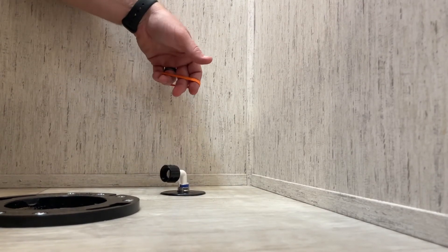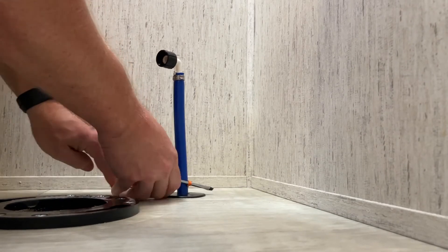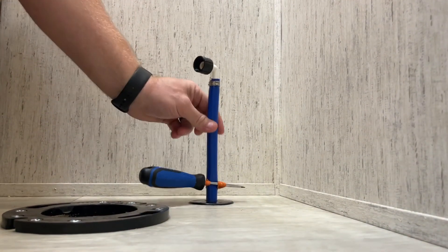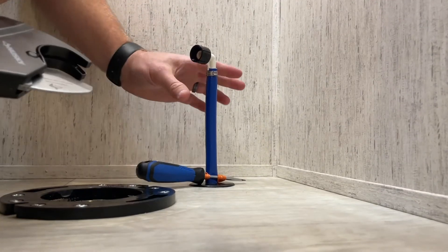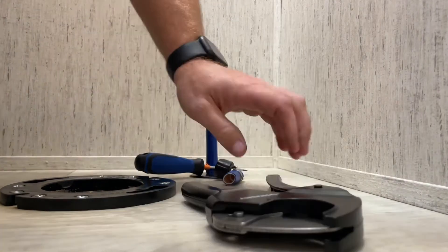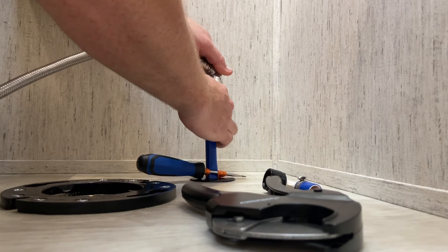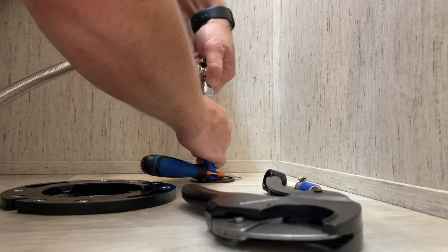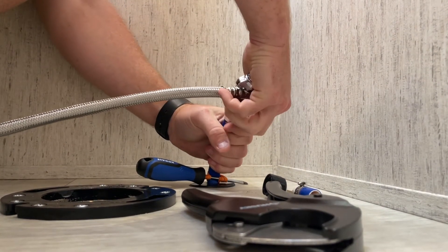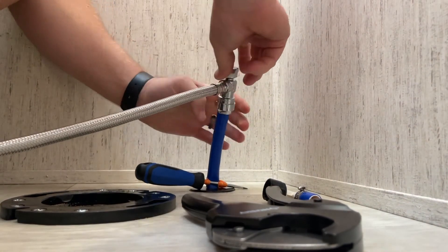One of the things to consider is once we cut this PEX tubing, if we let it go it's going to fall back in. So we're going to come up with a highly engineered plan to secure it — that way when we cut up here, it doesn't slide down. Got our cutters — cut. Look, nothing slid down, it's a miracle. Then we're going to put our SharkBite in, just push this in. You've got to fight with these things a little bit. We're going to give it a pull test, and then before we go any further in case we have to fix it, we're going to turn the shutoff valve off.